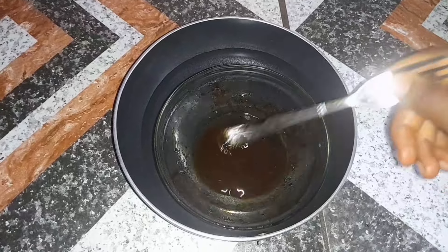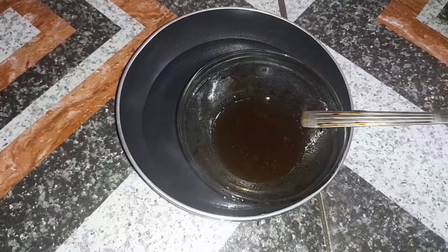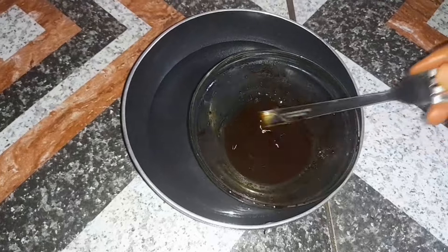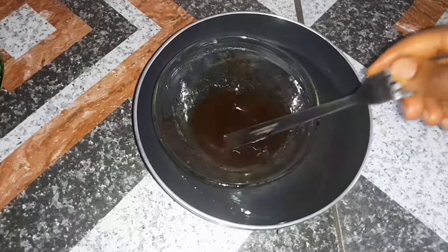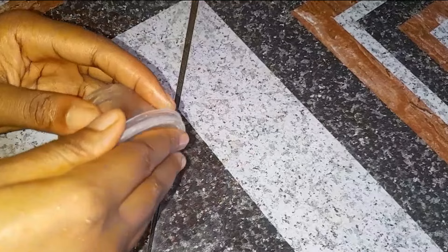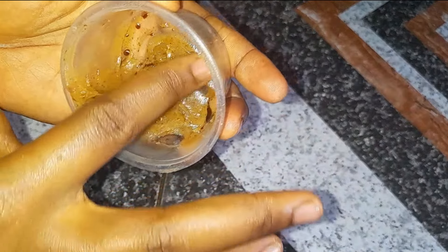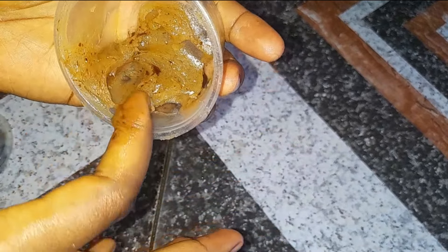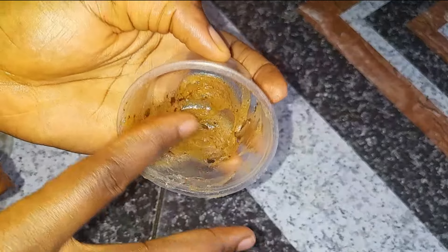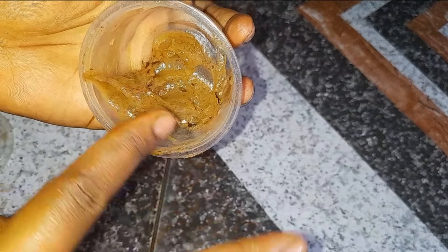After adding a few drops of my cloves and rosemary oil, it is time to remove it from the heat. It is going to look watery at this point, but this is not how it will stay permanently. Allow it to cool down for two to three hours, either removed from the pot or left inside. After it has cooled off, this is how it looks. I then transferred it into my storage container. I wanted to apply it on my hair but the power went out, so I couldn't show you — but always remember to moisturize your hair before applying this.